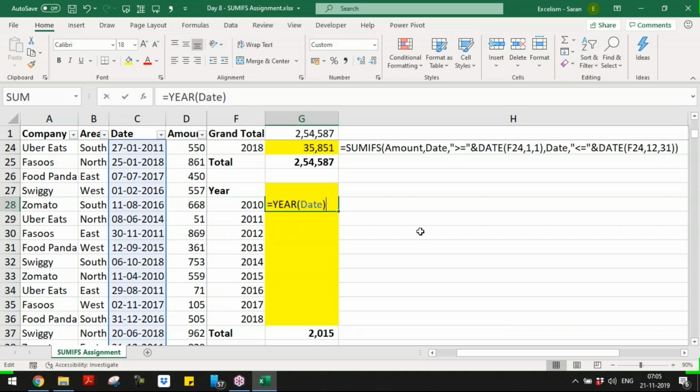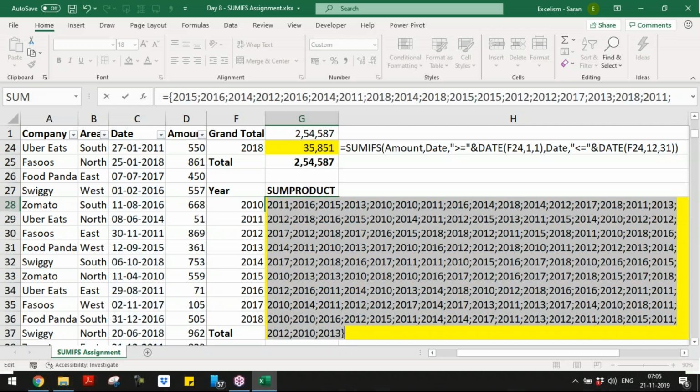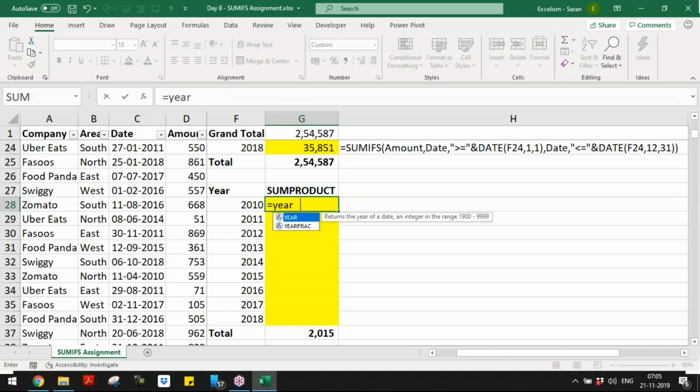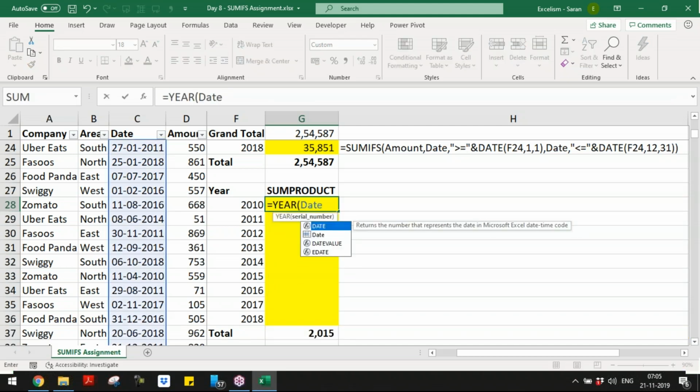If you enter, probably you will get 2016 because it is in the same row. But when I'm trying to decode this, if I press F9, Excel will solve all the answers and give you the array. Check it out. Try to understand. See, equal to year, date I'm keeping.